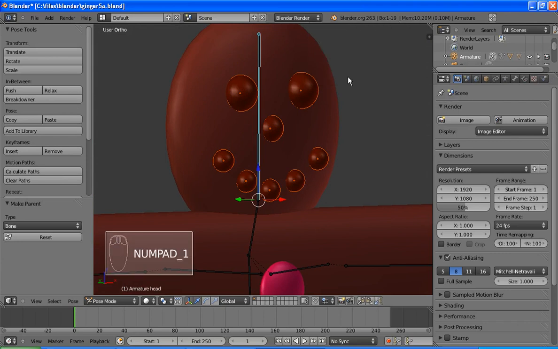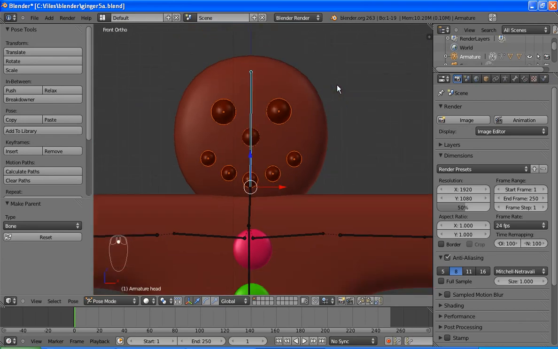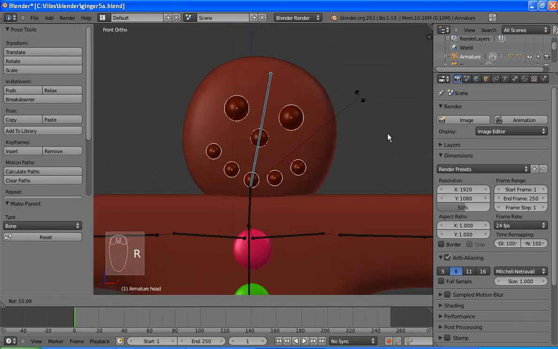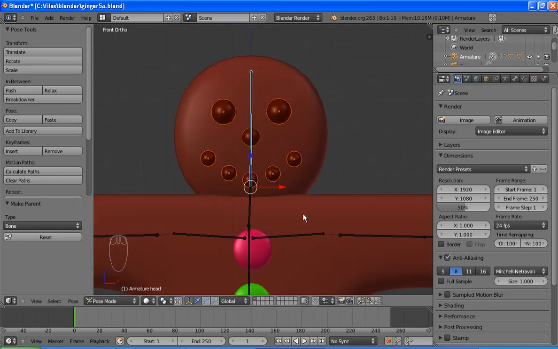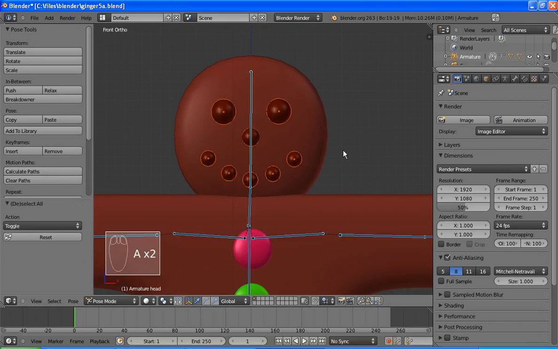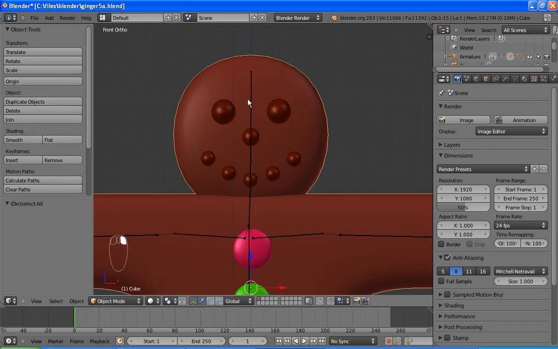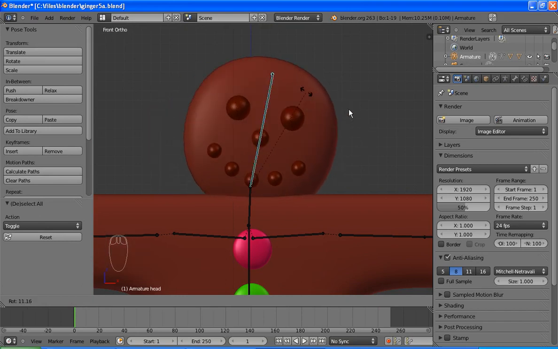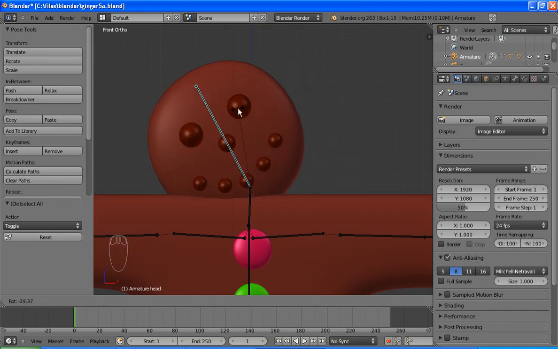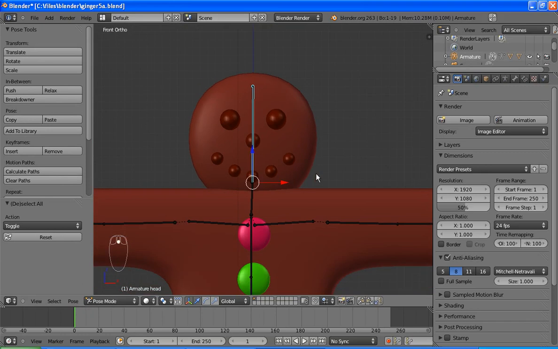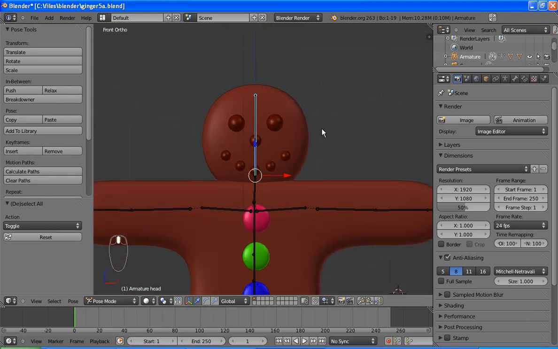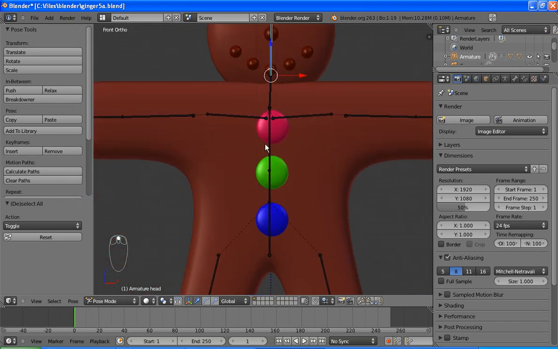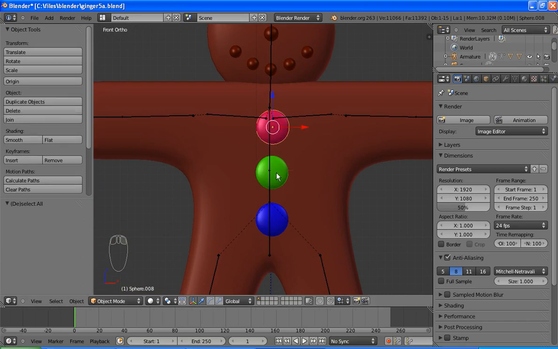And if I've done this right, I'll go back to the front view, zoom out a bit, R for rotate. And you can see that the head rotates nicely. I'll hit the A key just to deselect everything, or select, there we go, select away and then select back. And even without the face selected, it still rotates nicely. I should probably put a little more shoulder roll in there, but I'll leave that to you to solve on your own gingerbread man. I'm going to have to parent the Smarties.